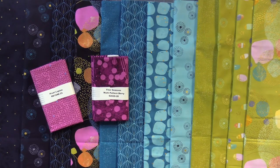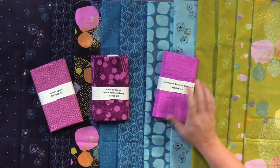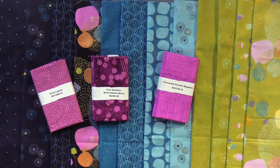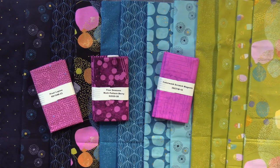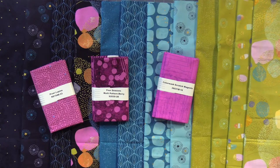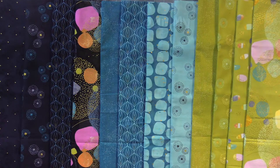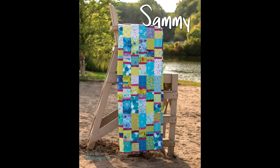So heads up. And then if those two were gone, this one is awesome too. The Colorwash Scratch Magenta. Any of those options I think would be great. Would really make that pinkish purple pop. So that is my perfect pick. I like it. So you'll have it done by this weekend? Ha, right. After I finish my five other quilts that I'm working on.